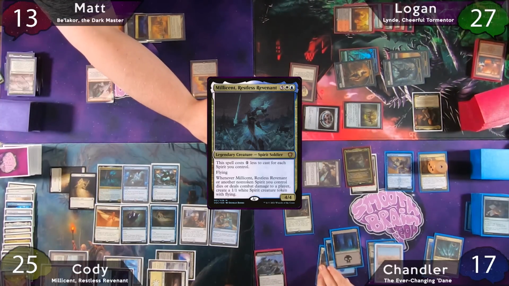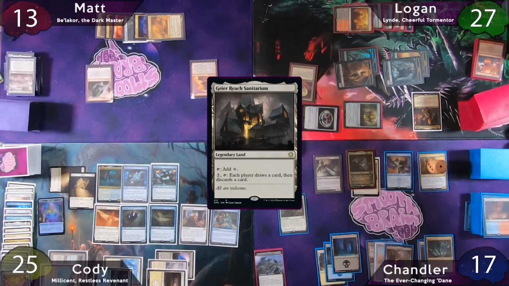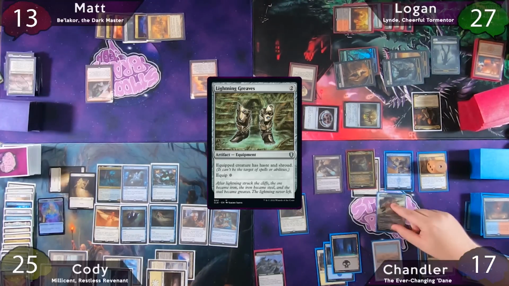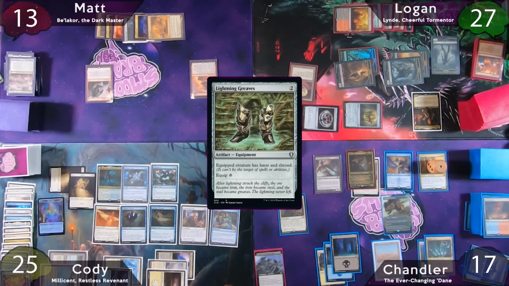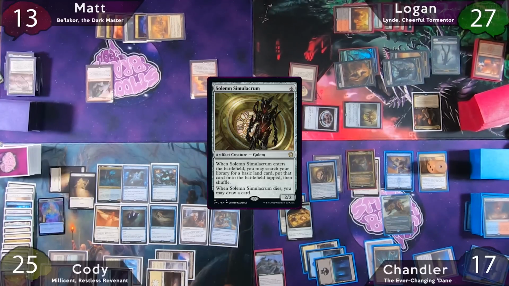And then the turn is passed to Chandler, who starts off with a Gaia's Reach Sanitarium. Cody remembers Smothering Tithe on draw step, and Chandler doesn't pay. And then Cody offers to not full swing at him next turn if Chandler lets him draw some cards with Rhystic Study. And Chandler agrees. He'll then cast a pair of Lightning Greaves, not paying the 1, and Cody doesn't pay the 2. He then casts a Solemn Simulacrum, not paying the 1 and forgetting about Smothering Tithe.